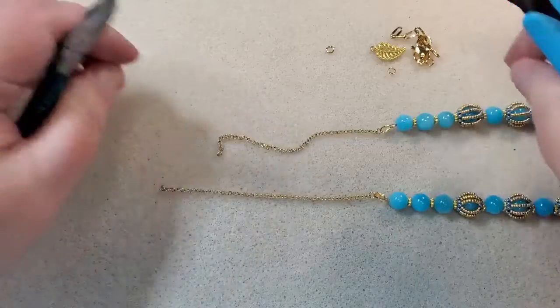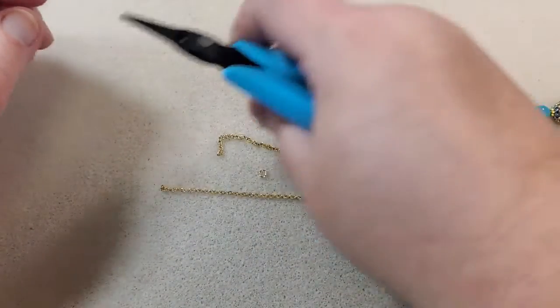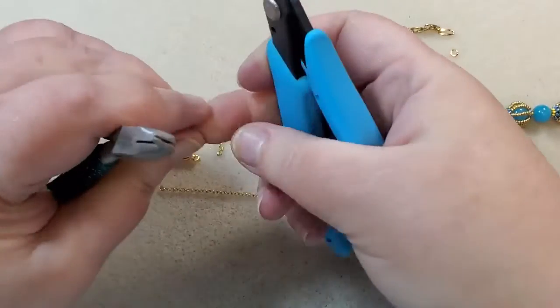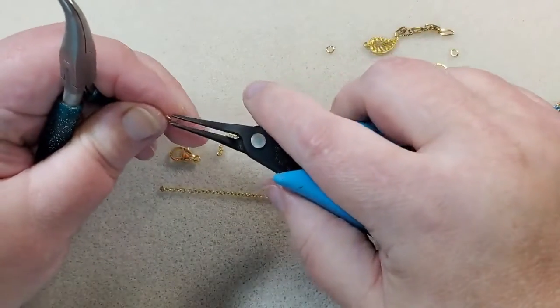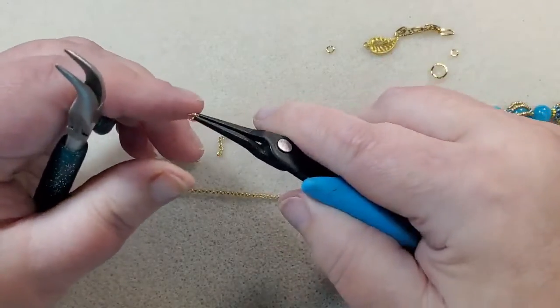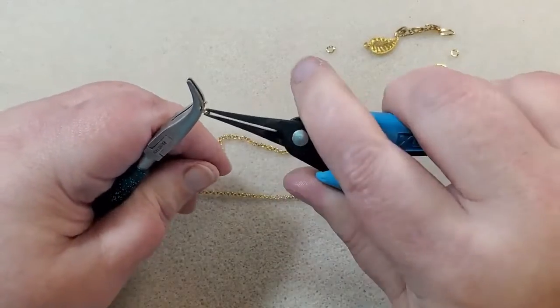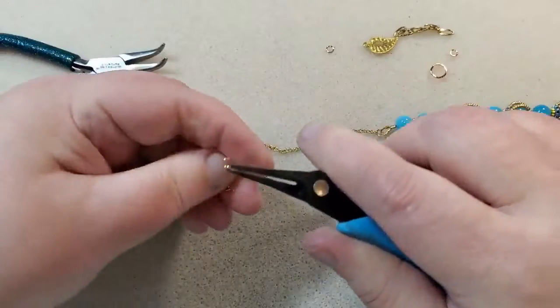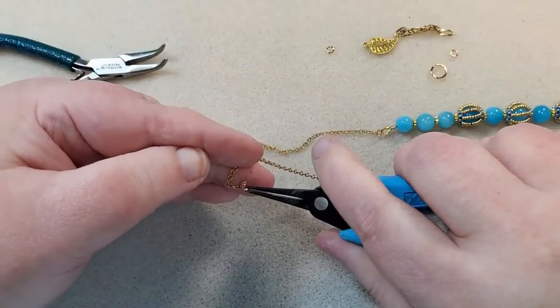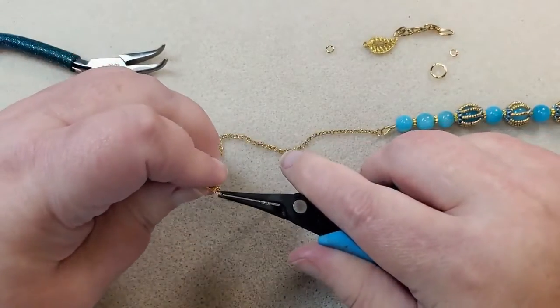Okay, now I'm going to take another 4mm jump ring and my lobster clasp. I got an awful big lobster clasp there, didn't I? Should have got a smaller one. Thread on my chain, my lobster clasp.